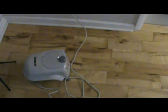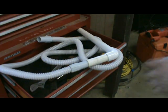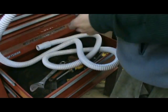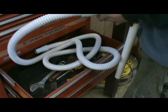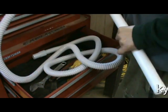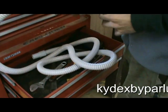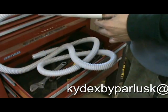Chicken eggs — real chicken eggs — aren't exactly clean. I've seen a lot of things on the internet about how to make chicken egg cleaners or buy one. I figured I'd just make one. As you can see right here, what I've done is I've just taken the hose that goes into the — we'll call it the air compressor, the air supply — and I've just made it into a regular one inch pipe.